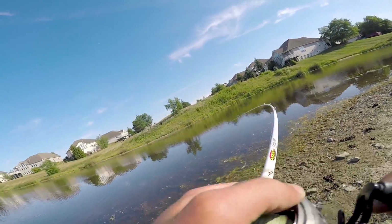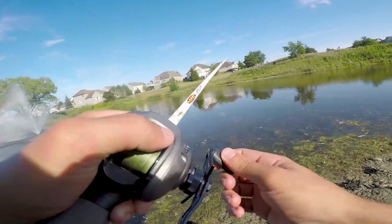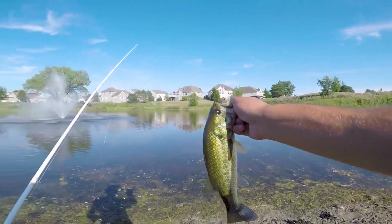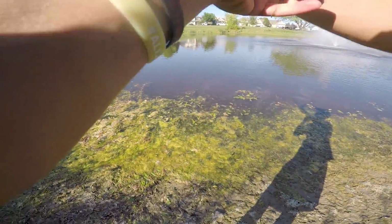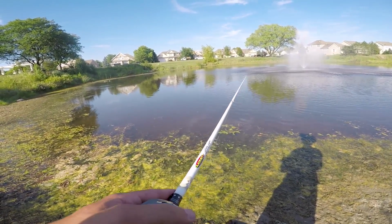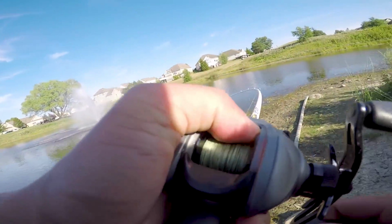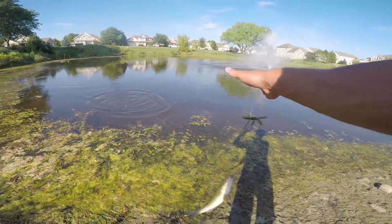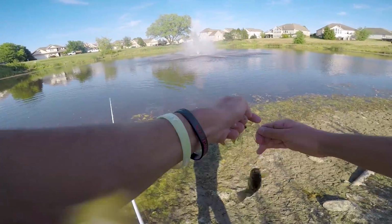There's one. There we go. There we go. All right, here we go. This pond's probably gonna be full of dinks, but first fish. Here's one. There we go. They're all just little dinkers though. There we go, boys. Ooh! Yikes. Come on.